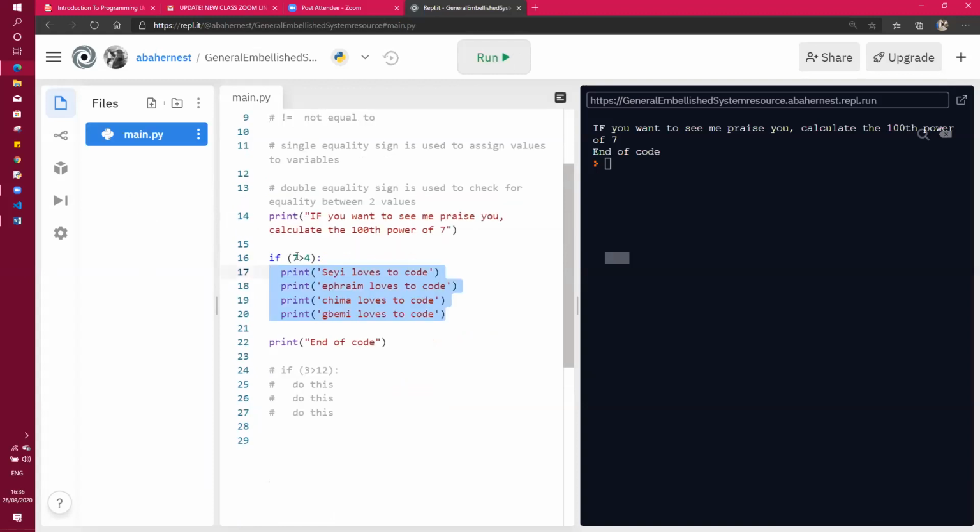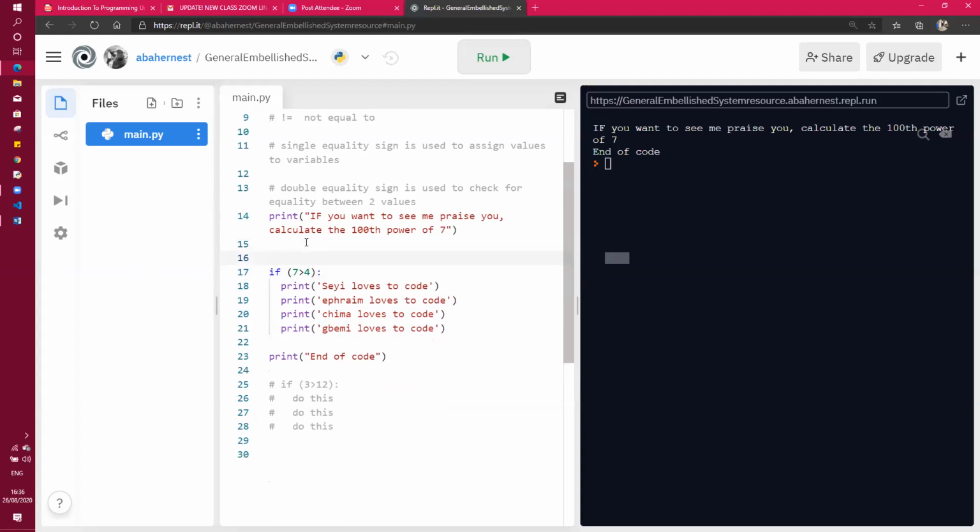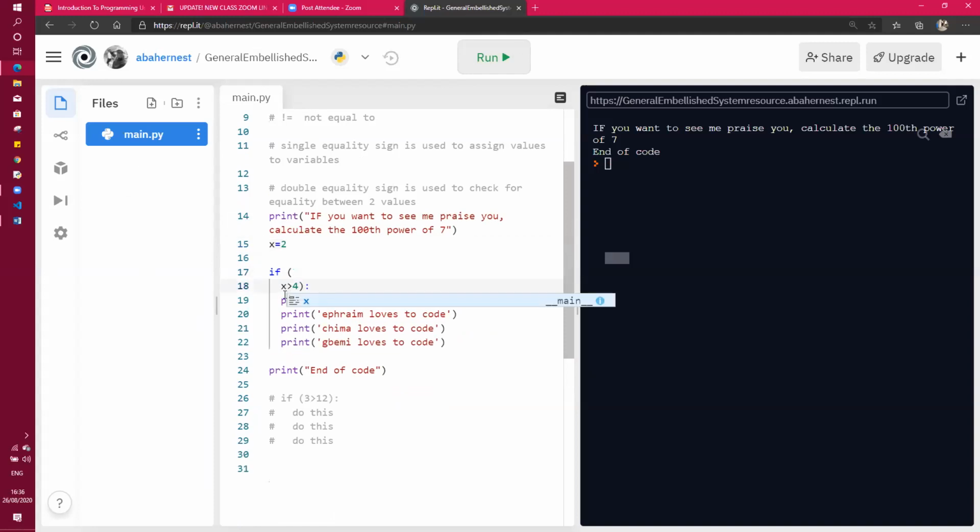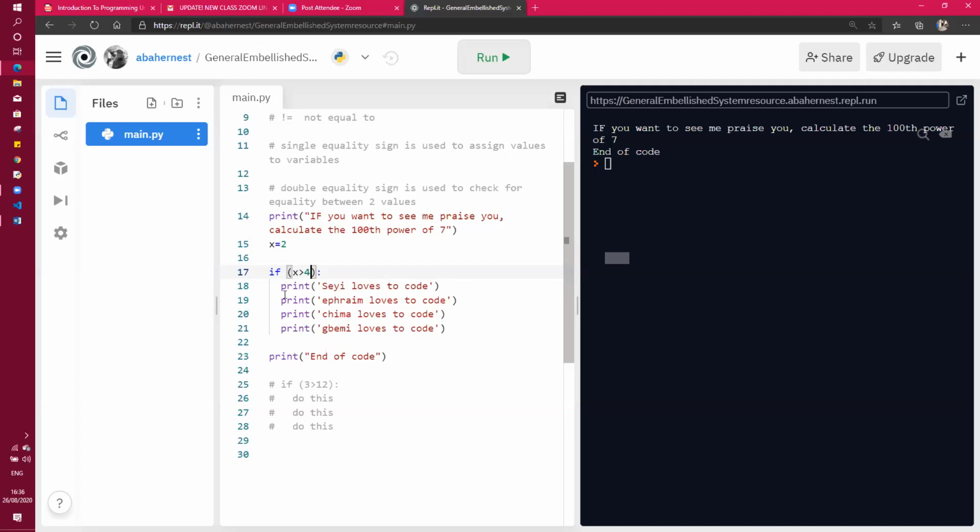Okay. So I can come here like we used before. Remember, in this pattern, we can use input statements. Let's not jump things first. So x equals to 2, and I say if x is greater than 7. I only want this code to run when x gets to 7. If I run this now, it doesn't run because x is not greater than 7. I notice that it only prints out line 14 and line 23.